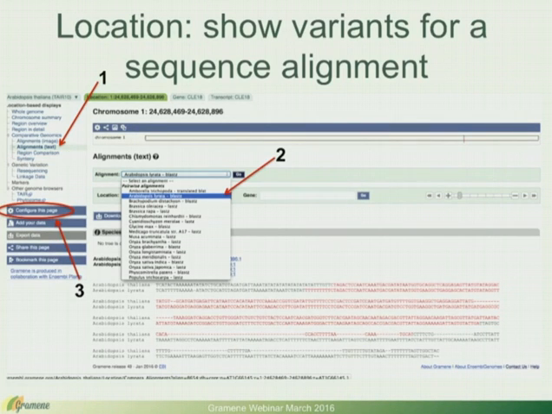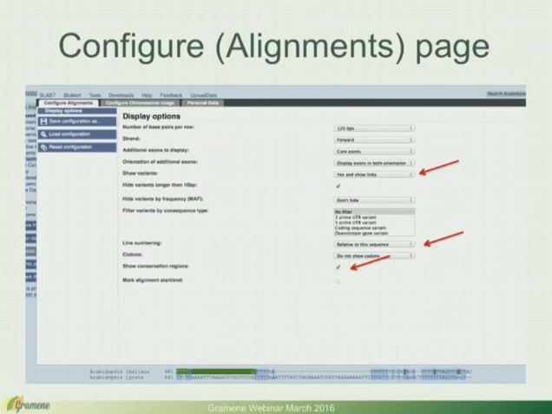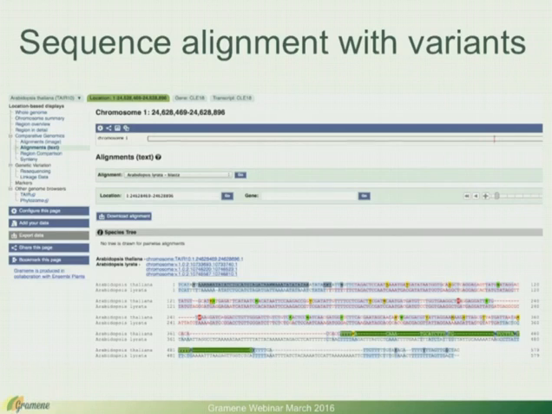And third, don't forget, we configure this page to bring in the variation to our image. In this case, I chose to show the variants with the links. I chose line numbering, and I want to show conserved regions, which you will see as blue squares. So I can see in what parts of my sequence there is more conservation, and whether the variants that I'm interested in fall in those.